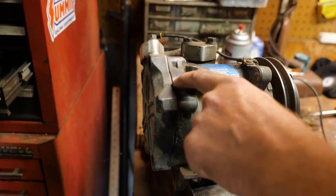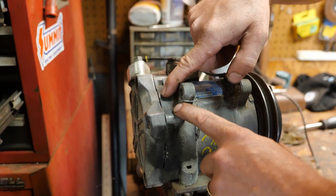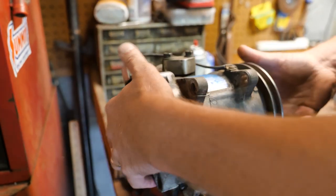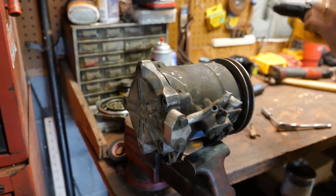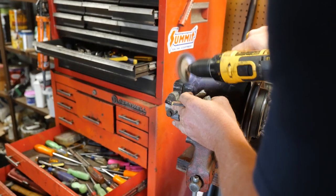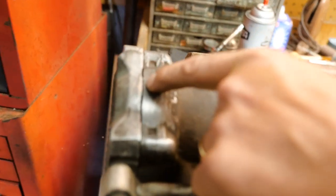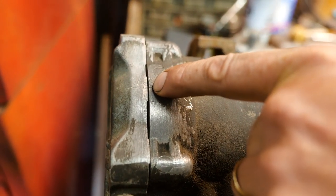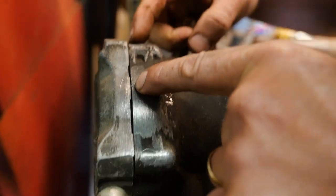I assumed incorrectly that that section should be flush with this, and I kept going. I just kept tightening it. And I'm looking at this now, and that part, I had it right. It was seated. And I just, apparently, thought it had to be flush too. I mean, it's definitely not.